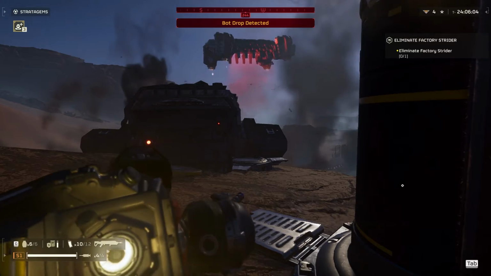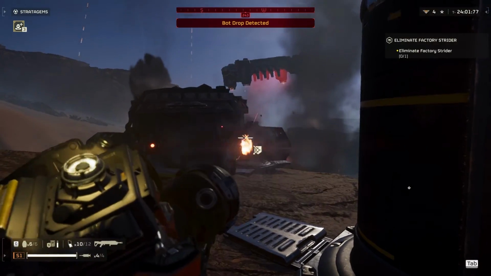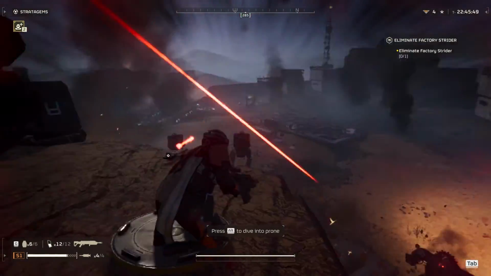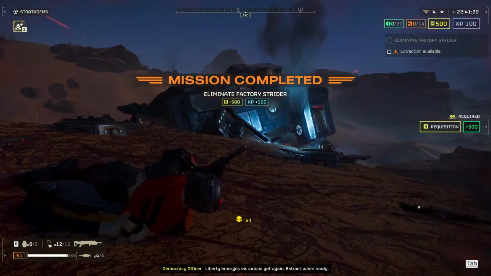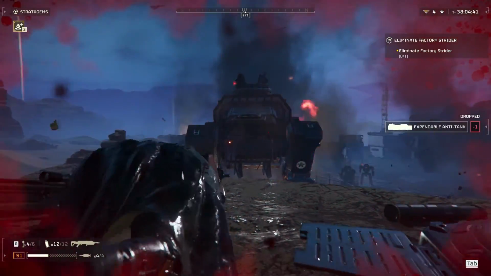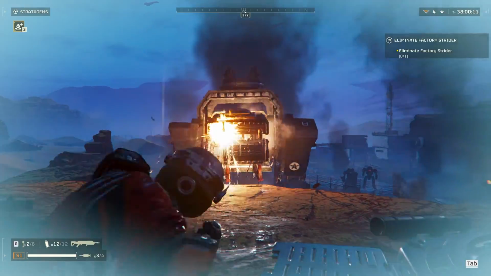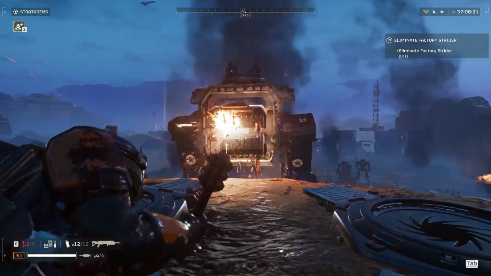In my last video, I told you that the eruptor is broken, and let me show you how broken it is. It took me about 5 mags shooting at that exposed spot on the shoulder joint to take it down. And that is insane. Thermite grenade also works against a factory Strider. I wouldn't say it works well, but it works. It took me about 18 throws on a face to finally kill it.